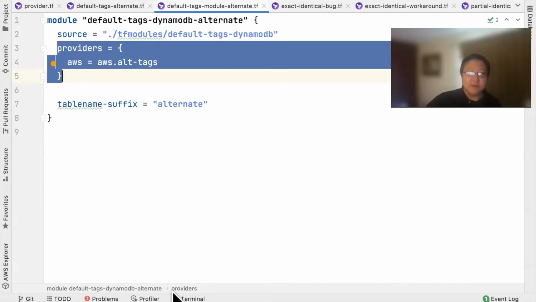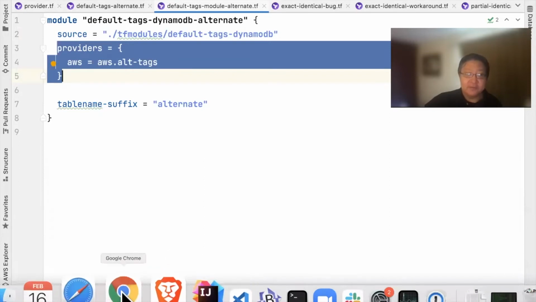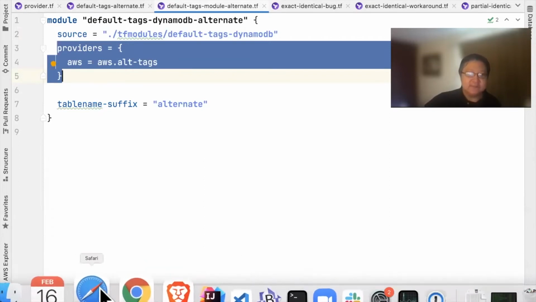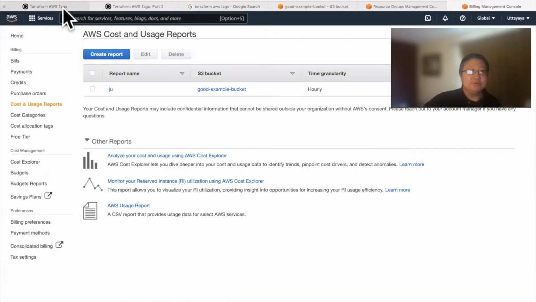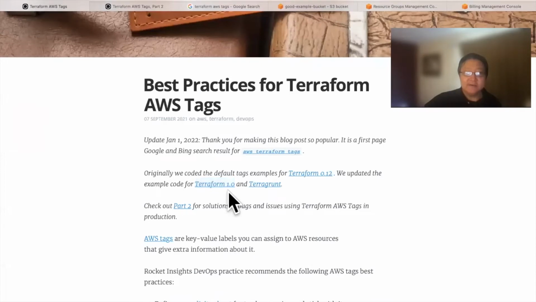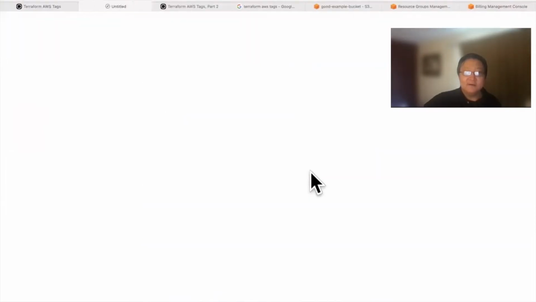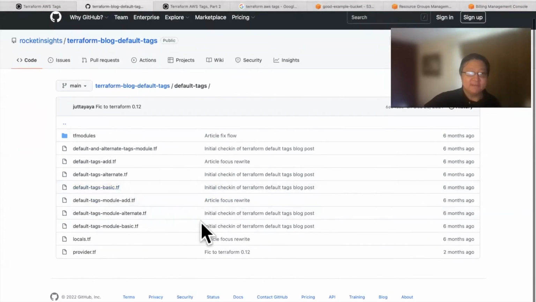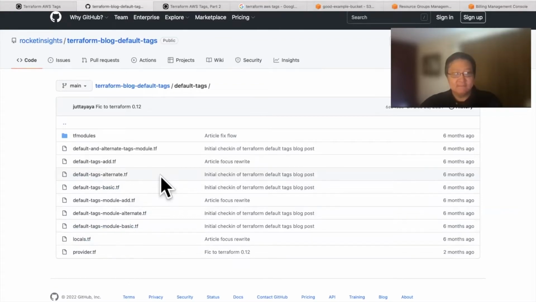Now, if you want to look at Terraform 0.12 code, which is very similar but has some subtle differences, if you go to our blog article, you can see here, there are GitHub examples for all this stuff. So you could download this, follow along, use them as real concrete examples.